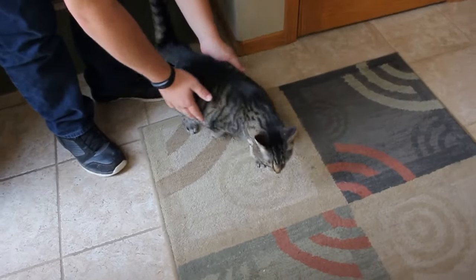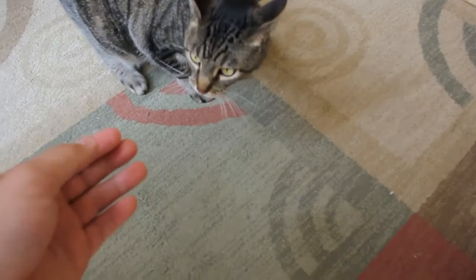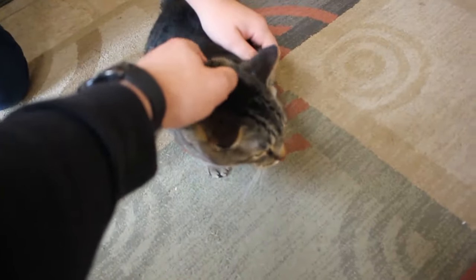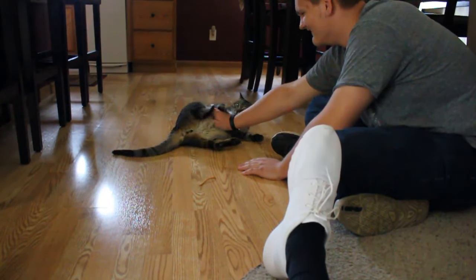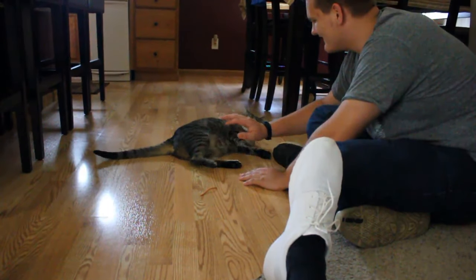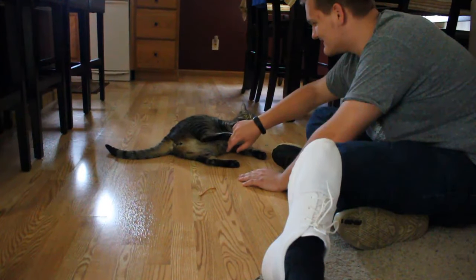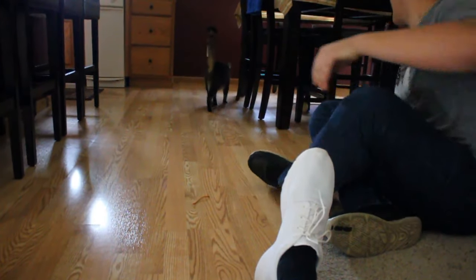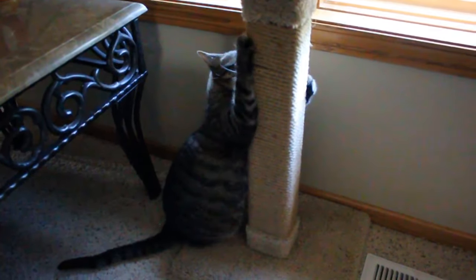You're a big fat cat, aren't you? How you doing, Yankee? Look at him. Hey. He's playing with you. Ow. I told you he had claws. He has teeth, too. Yeah, he's playing with you. Hey. Oh. You're a cute little cat, you know that, Yankee?